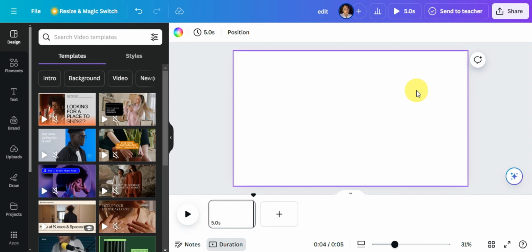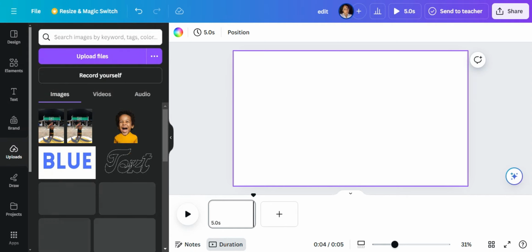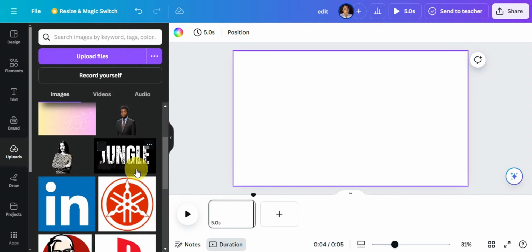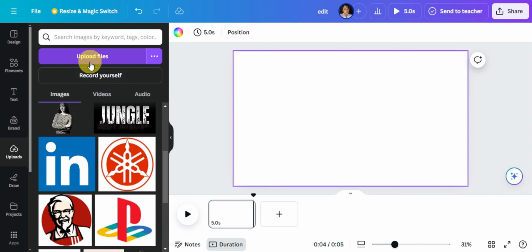Right after, you'll just need to go ahead and upload the photo that you want to slice. So you should be able to find that option here onto the left side, click onto uploads, and then you could go ahead and drag and drop the photos in here that you want to use. Or you could simply click onto upload files in here to browse onto the different files that you have onto your account. So for example, I want to use this photo in here.